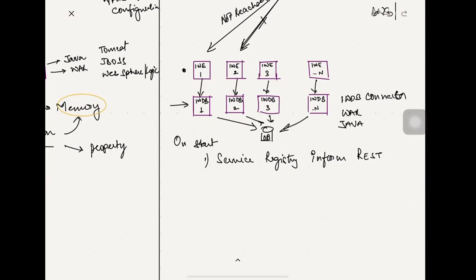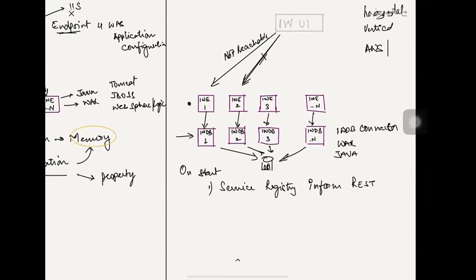Generally, the recommendation is to deploy it on the same server. You can deploy it on another server, but then you need to take care of HA for that. So you just deploy the IWDB connector WAR in the same Tomcat or JBoss wherever this is deployed. Now IWUI will try to push all the property files and configuration files to one interpreter.